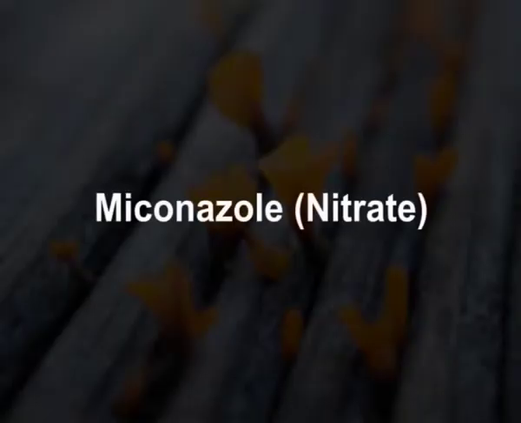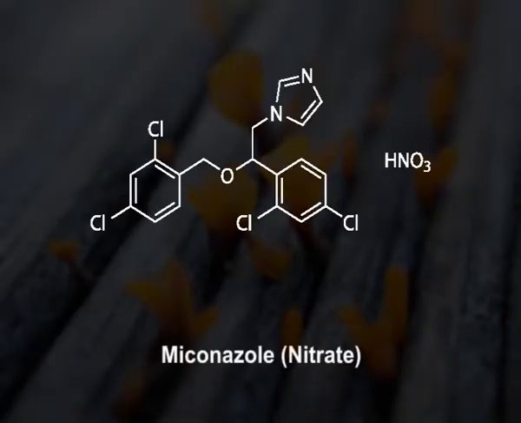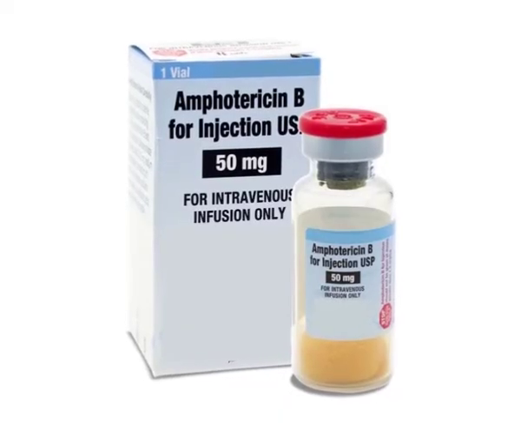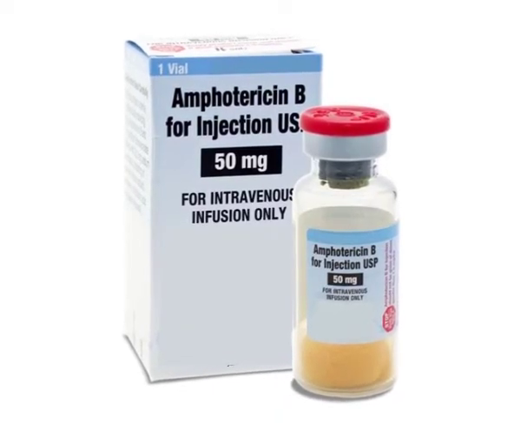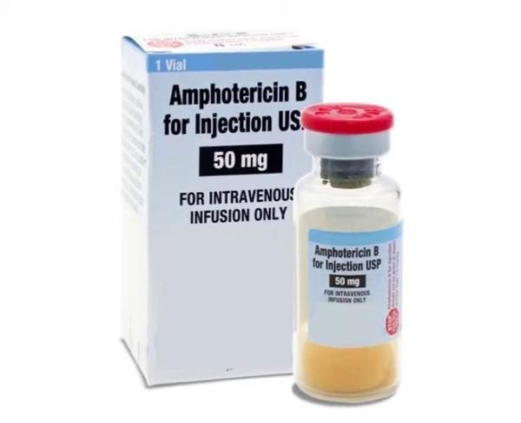Now, miconazole. Miconazole is an imidazole type antifungal. When miconazole was first released, it was hoped it would replace amphotericin B as a parenteral antifungal agent. It was soon discovered, however, that miconazole not only failed to offer the same efficacy as amphotericin B but also possessed intrinsic toxicity after parenteral administration.